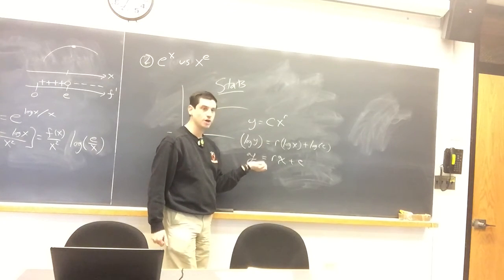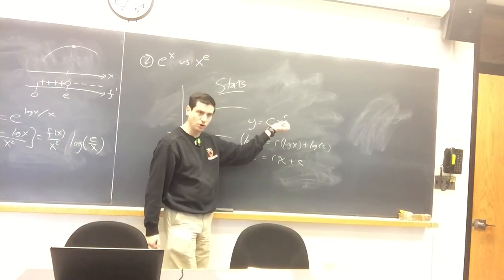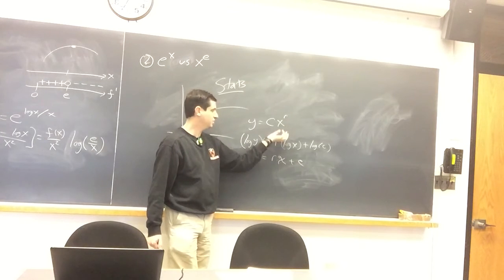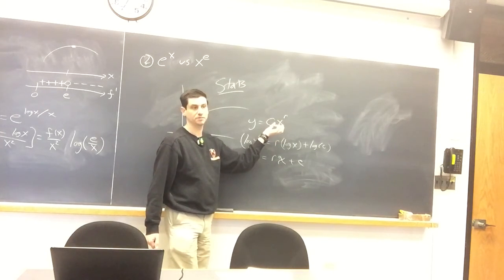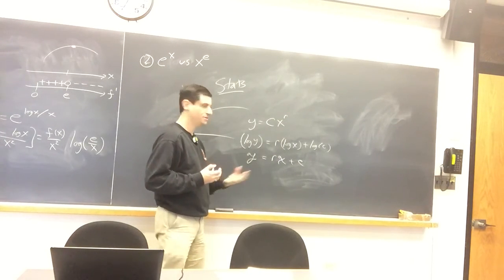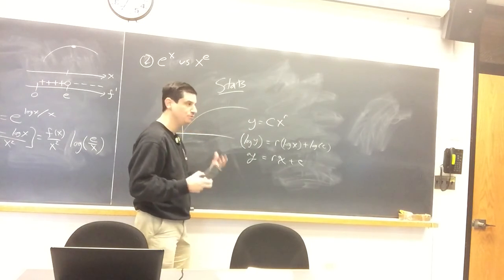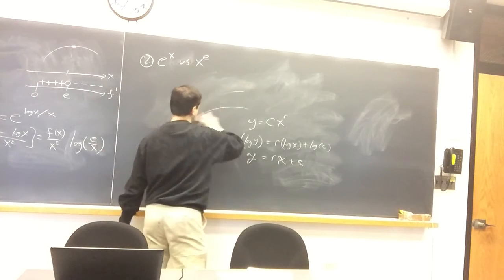So when you do a log-log plot, you can change a power law to something linear. And then you can deduce what the slope is, what the intercept is, and extrapolate and get the main term. So we do this a lot in statistics. This is an extremely powerful observation. Whenever you see a product, you want to think logs.